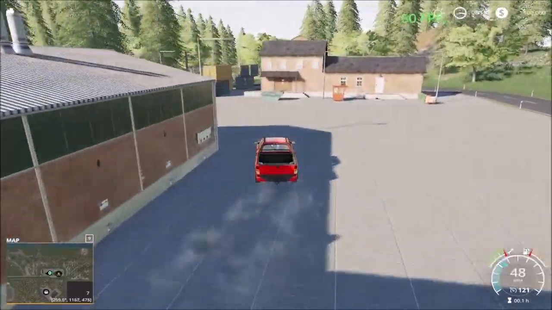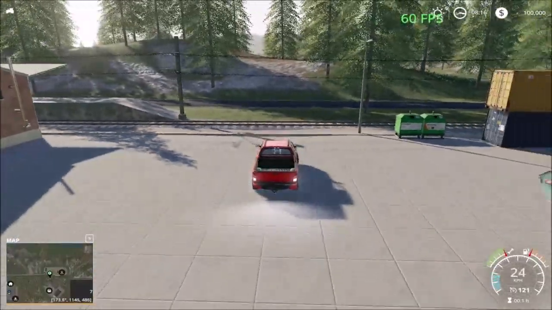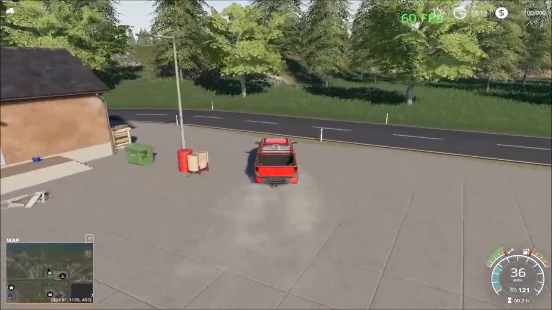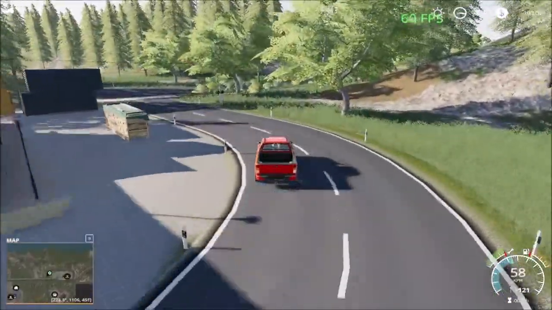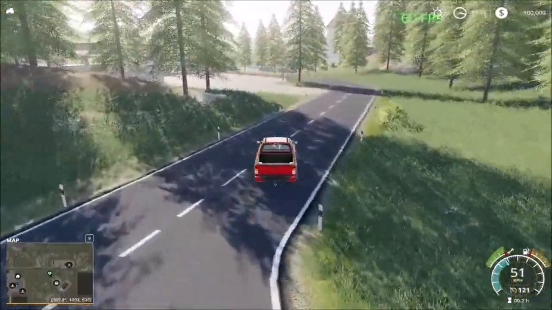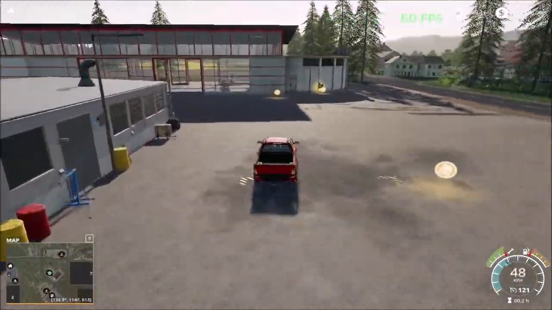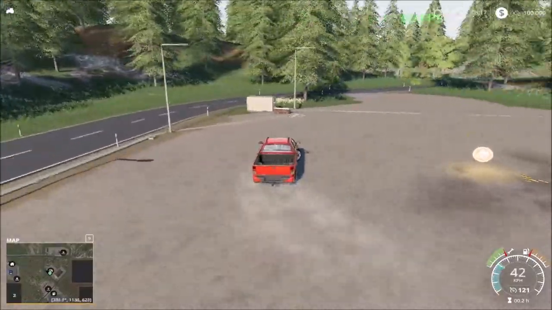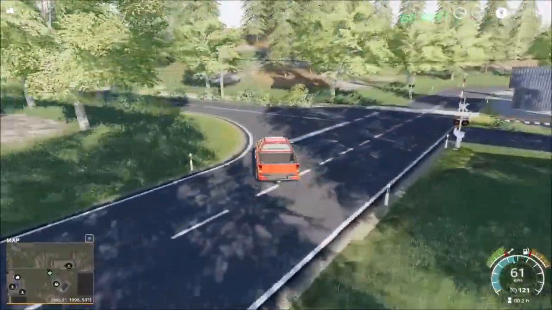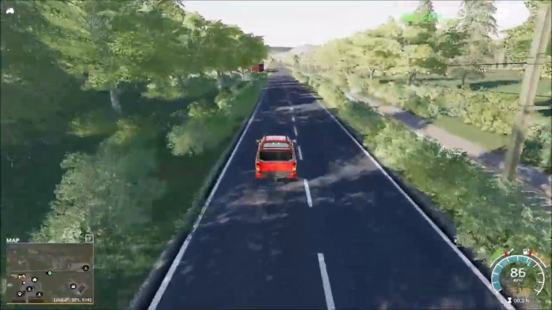So far, a nice start to the map. I have to go back the way I came. Let's see if there is a road. I think the road continues there. There is the shop over here as well. So here we have the vehicle shop. Let's drive. Very nice landscape.